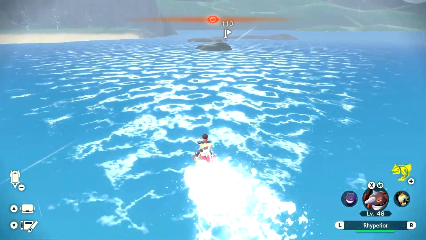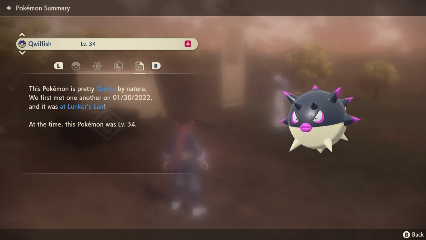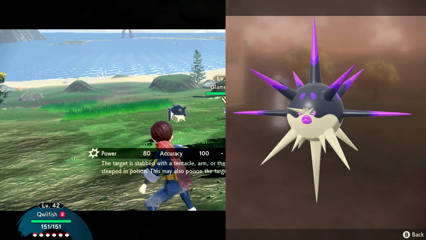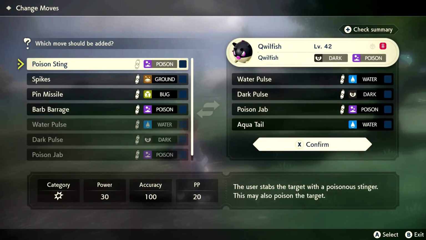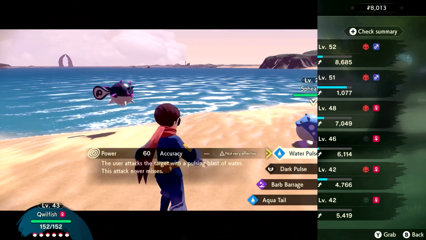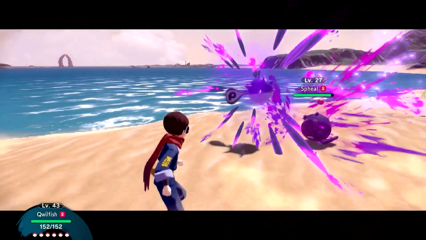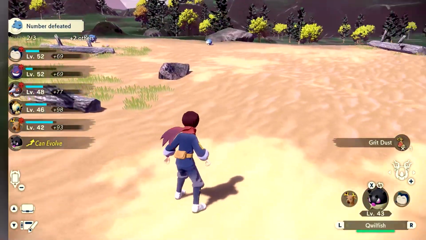Unlike the other 2 Pokemon, Qwilfish will need to be evolved to Overqwil for our purposes. To evolve it, you will need to use Barb Barrage in the strong style around 20 times in battle. I had to go change my Qwilfish's moves in order to equip this move, then I just ran up and down the beach in Cobalt Coastlands, picking fights with Machops, Skorupi, and really just any weak Pokemon that won't flee, and I spammed strong style Barb Barrages until I was able to evolve Qwilfish.